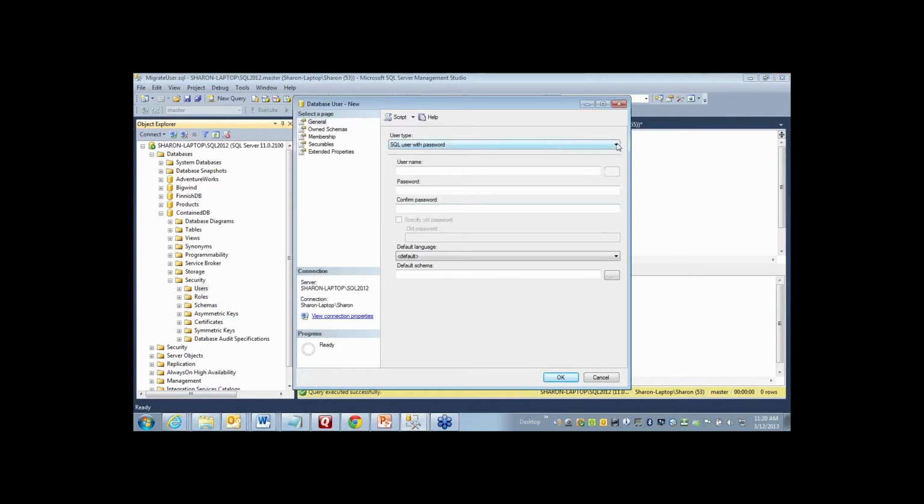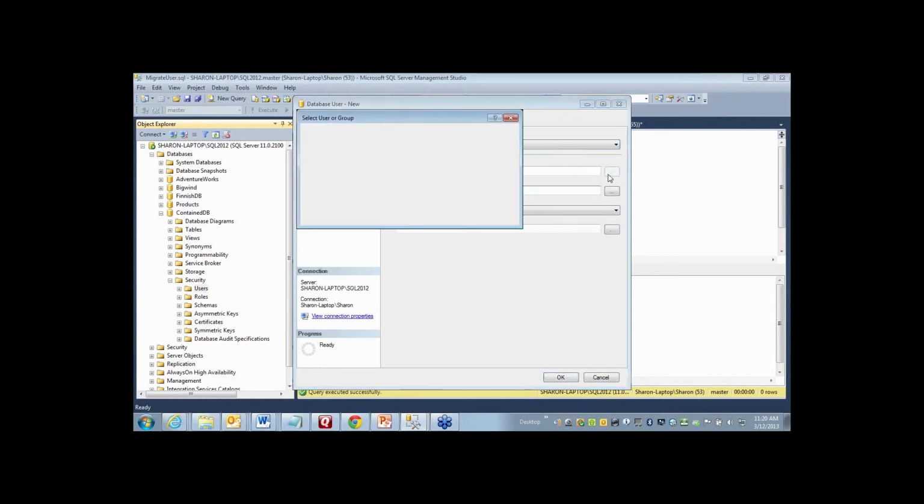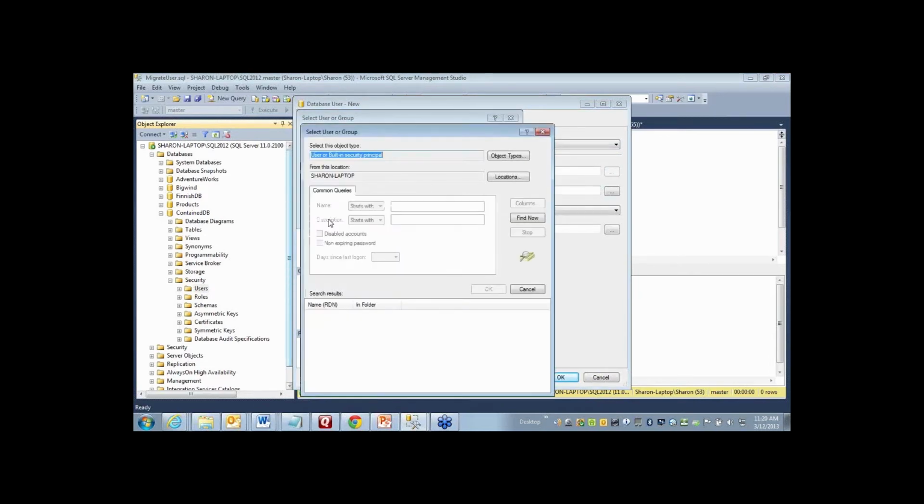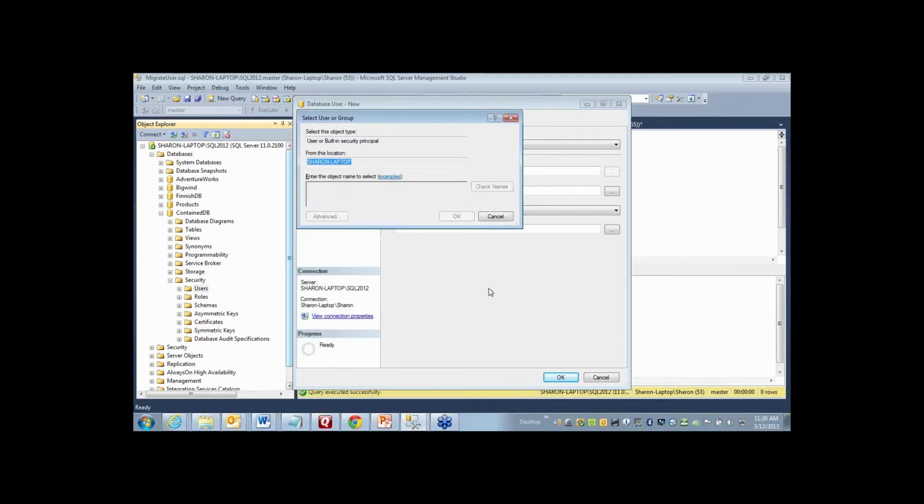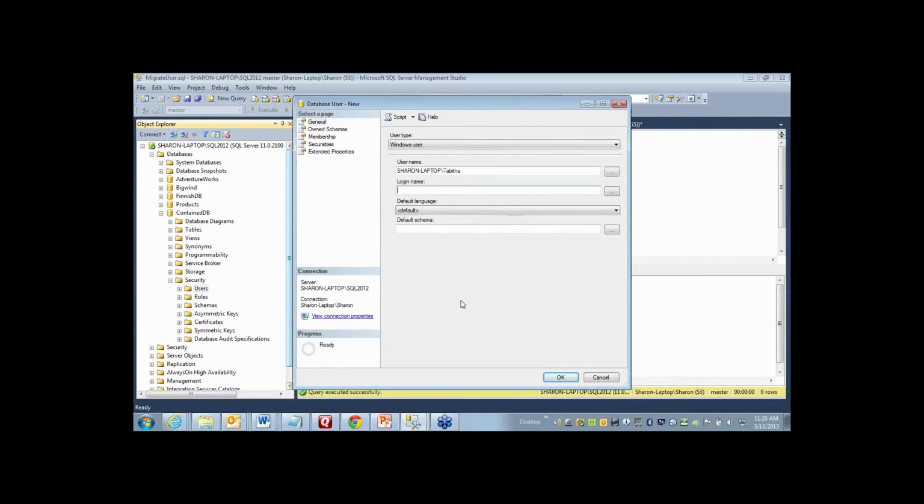And this is going to be a Windows user. And I'm going to go out and browse. I want to make Tabitha a Windows user. Tabitha is also a cat. I have to go find Tabitha again.